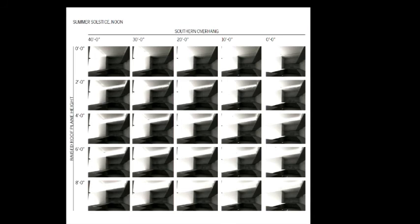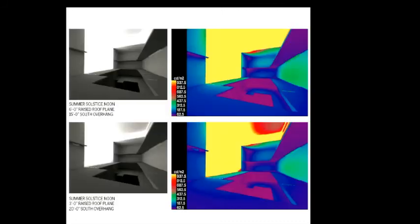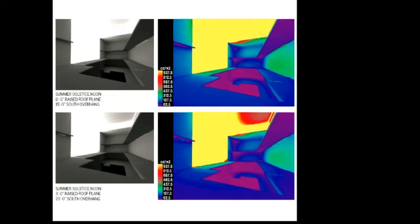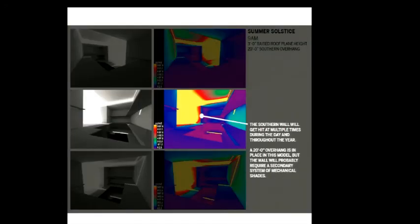We're creating a basic axis for each one and then running really crude luminance studies early on to see just what it looks like at a certain time. From there, we can whittle down into a smaller range to study. And then as we move further in the process, we can up the resolutions of these simulations and, you know, spend more time taking a look at them. So creating a false color out of this, we can then start to take notes on that false color, choose a scheme to look at even more closely, and then we start to piece apart different times and different viewpoints within this. So this is really rough in the beginning, but towards the end, we really try to pick apart what our false colors are telling us.